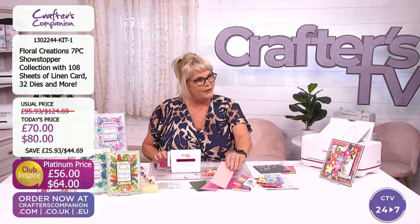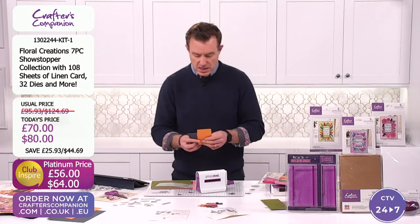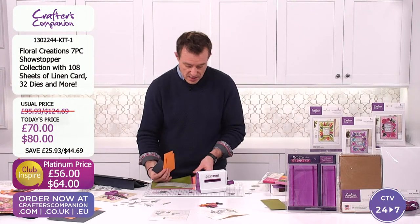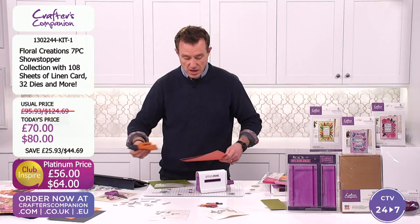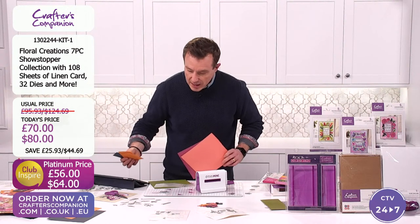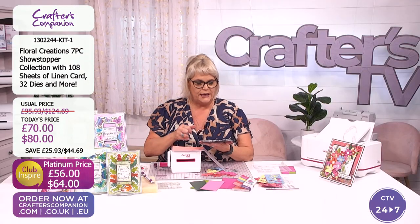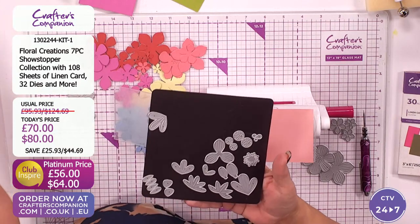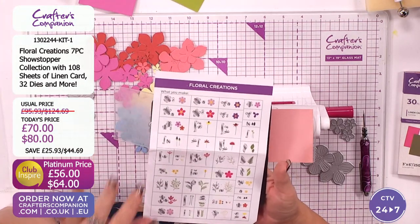Are you going on over there, by the way? I've done a fairly big pile of flowers. These are the colours I'm using. I've got blues, oranges, a light pink and a purple colour going on. So I'm just using the flowers now. We're not cutting any foliage. I'm going to switch to a few of the other flowers that are on here. Now, in each one of your Floral Creations, you will have a little cheat sheet of flowers that you can put together.